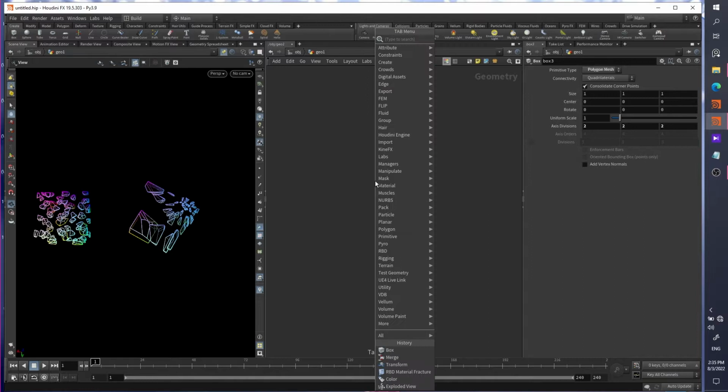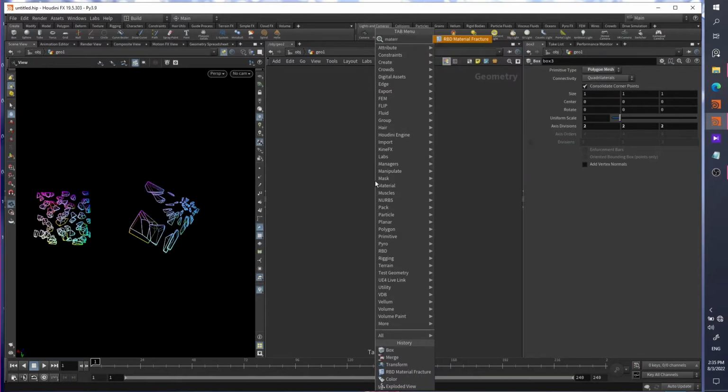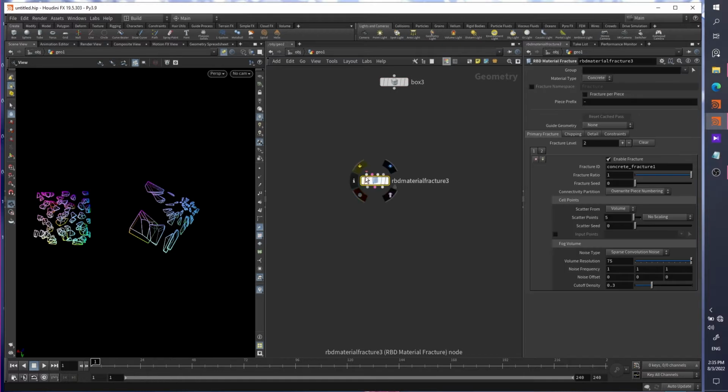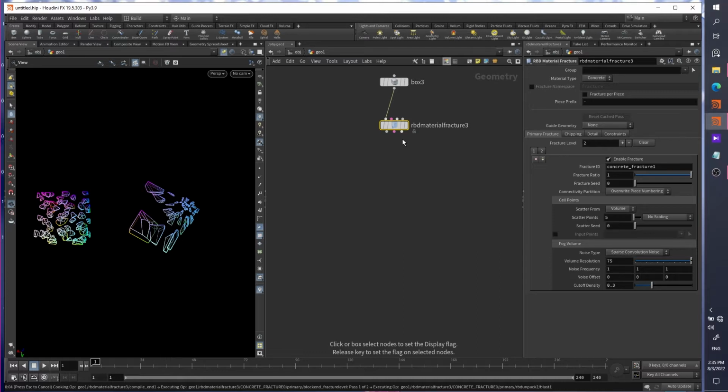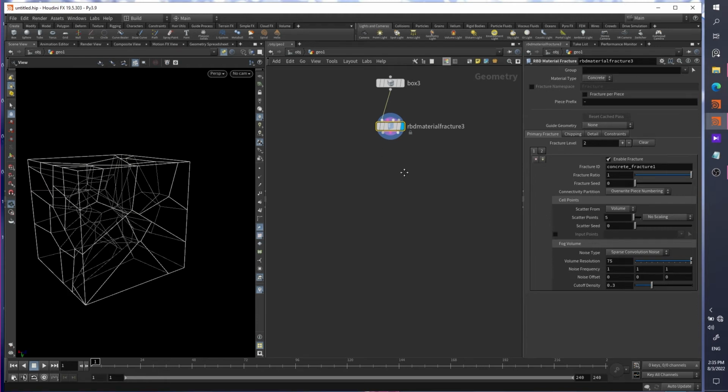In the box and material fracture. The dielectric fracture is like this. Yeah, it's like this.